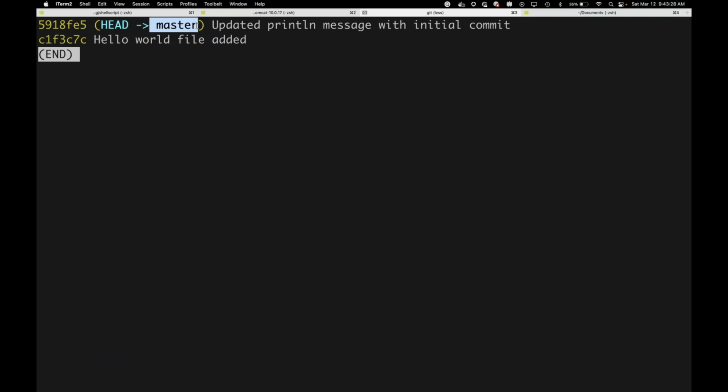Head is also a pointer or address location, pointing to the latest master. So this particular commit is up to date with my master, since I have added my file into the Git staging area and then committed my changes.